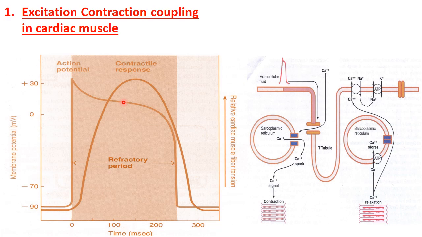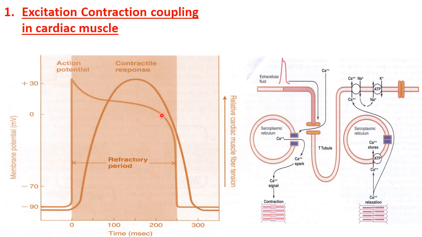Through these channels, the calcium causes positivity inside the cell, and the potassium efflux that was slowly continuing tries to pull that action potential downwards, whereas the entry of positive ions into the cell tries to pull it upwards, and there is a plateau formed in the action potential. This plateau is responsible for increasing the calcium concentration in the cell, which we are going to discuss afterwards, how it is going to cause excitation contraction coupling.